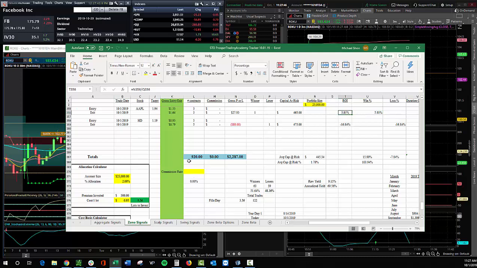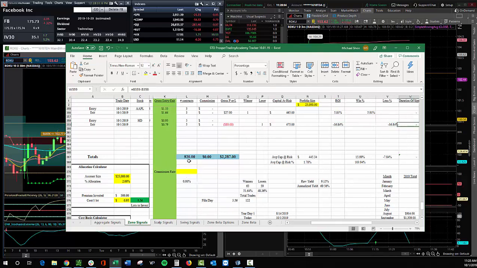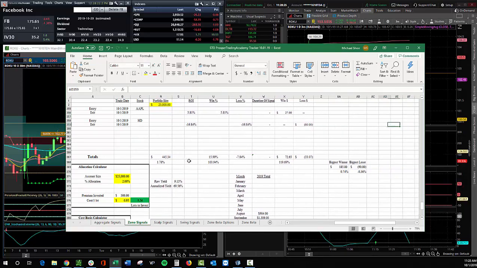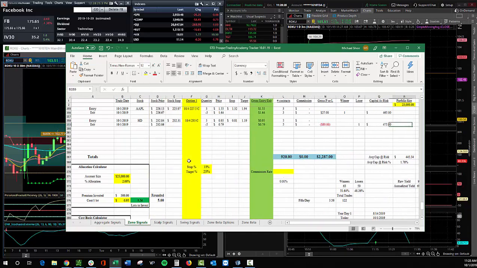Then we keep track of the percentage win and the percentage loss. That's where this 1 comes in. This says, hey, if there's a 1 in this column, I want to calculate what the profit was, $27 on the $465 that we risked. 5.81% winner. In the case of HD, it's a 16.84% loser. Duration signal, you're not going to need that because all these are going to be day trades, but there is something in there because of the swing we put in there. This percentage number is converted over into dollars, so if we want to look at not only what the percentage wins are, but in dollar terms, we can do that here. And that is it.